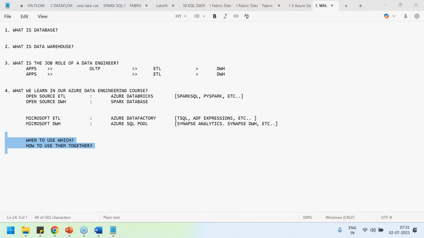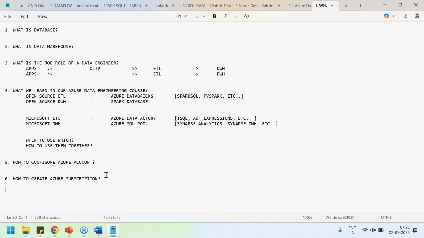Next, how to enter into it? Yes, we need to start our lab configuration. So before we start our practice, we need to have the lab configuration. Let's see how to configure an Azure account. Once you configure the Azure account, we need to create something called an Azure subscription. What is it? Azure account, Azure subscription.